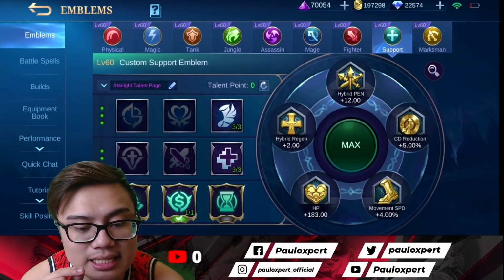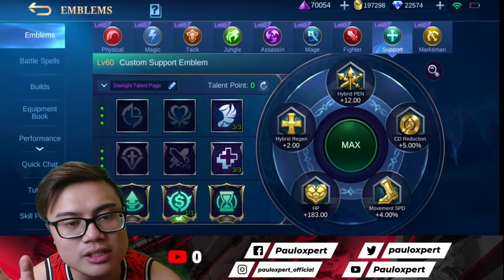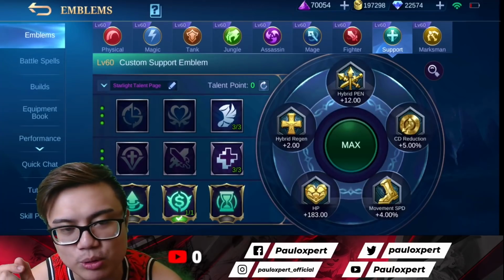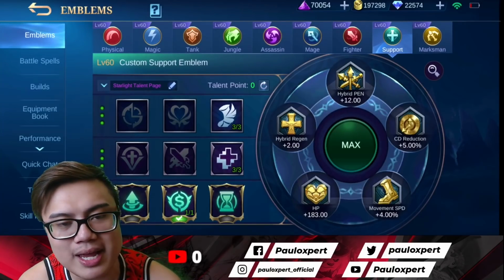But this is the emblem that I use the most for Brody. Support emblem. Try it out. Support emblem, right? Poke with first skill, poke with your auto attack. If they're chasing you, use your second skill, use your ulti to run away, invulnerable.